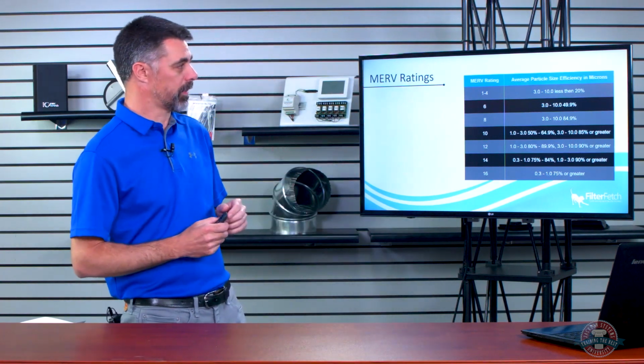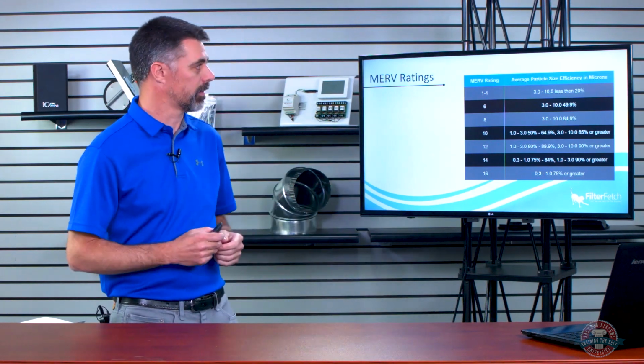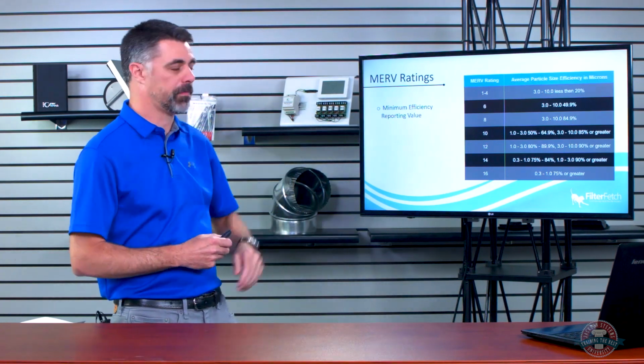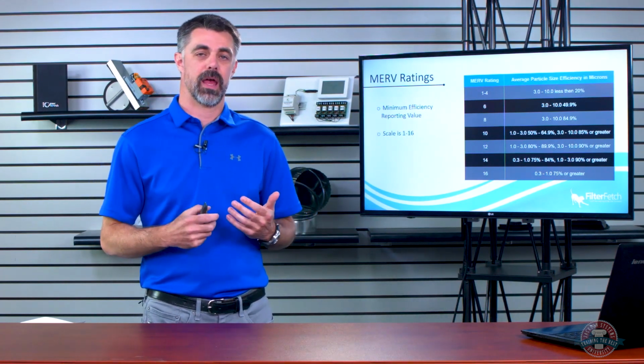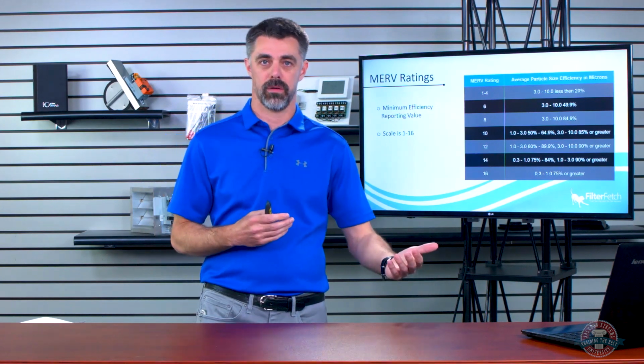Okay. Now, we'll take a look at a couple things here on your slides. If you're following along on the slides, or you can see here on the TV, talking about MERV rating. Okay, what is a MERV rating? Well, the MERV stands for Minimum Efficiency Reporting Value, and that's an ASHRAE standard. I believe it was brought out in 1987, somewhere around that time frame, and it goes from 1 through 16. Okay, and the lowest on the low end, number 1, is they don't catch much of anything.